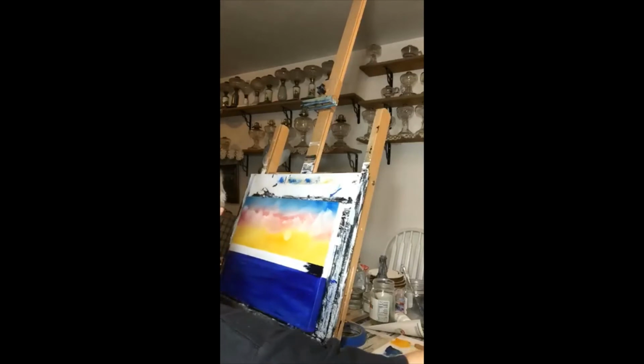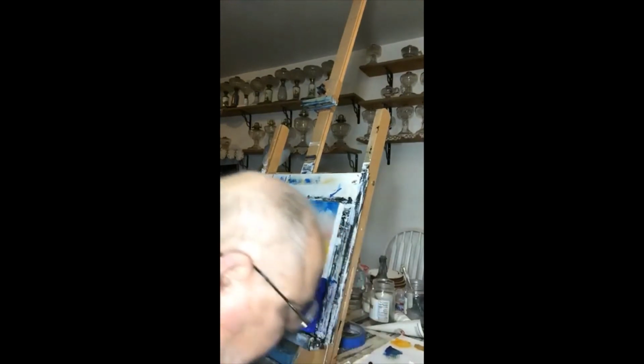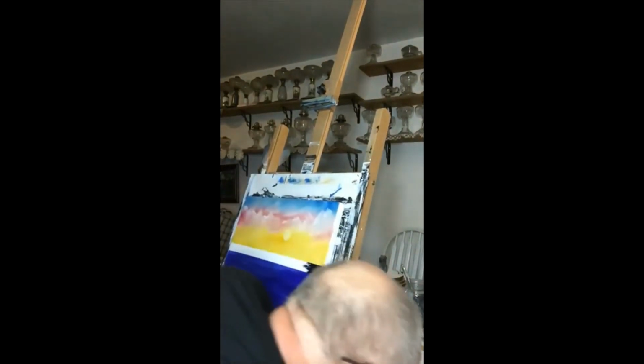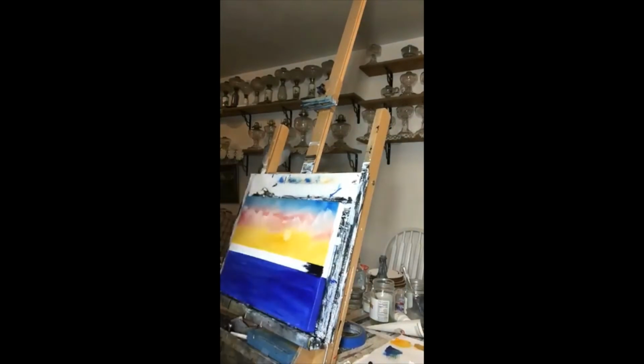Synthetic brush is not going to cut it for that. Not my equipment around. All right, let's see. So Prussian blue is going to be okay to go there. It's just going to be this brush. So we'll do that. Let's use a different one. So we'll use this 1-inch brush.